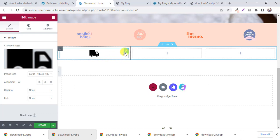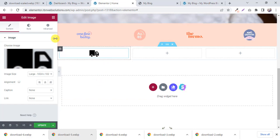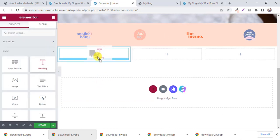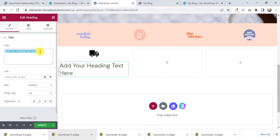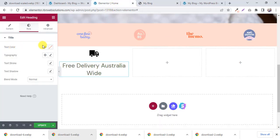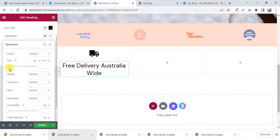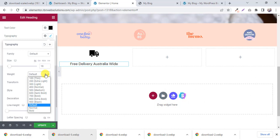And we need to create a whole column first, then we can copy all the columns, and then we can just change the text. So this will be easier, and we are going to use a heading. So drag and drop under the image, and the heading is this one. So copy the heading and then paste it here, and after that we need to stylize. Actually the alignment is center, and click on style. The color is black, so text color will be black, and then typography, click on the edit button, and then size 18 pixel is okay, and font weight obviously bold, and after that all is okay I think.